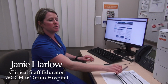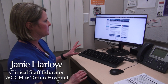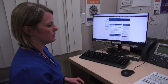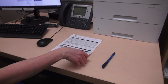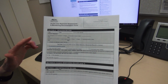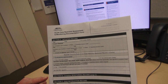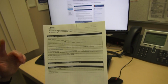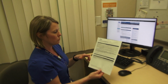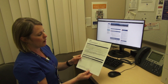Okay, so I'm just showing you here how to find the resources you need for restraints and documentation. When we have someone who's on restraints, they require this documentation. They have an initiation record and also the monitoring. If it's an emergency situation, you can put the restraints on and then get an order for it. Ideally though, you need an order for restraints before you apply them.